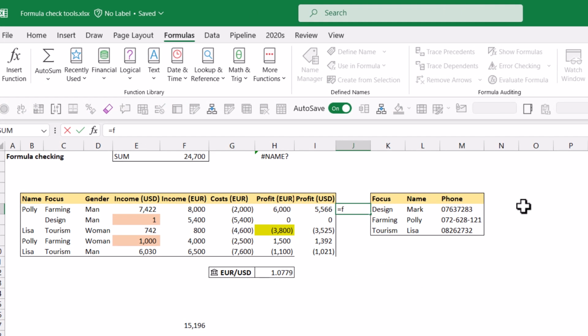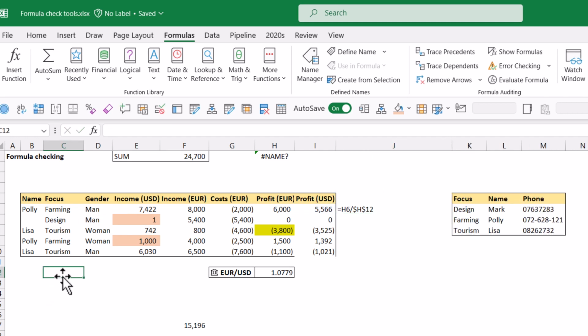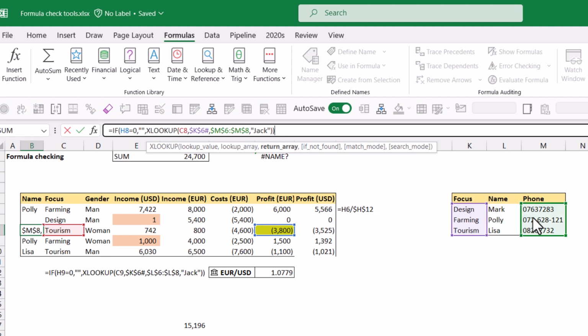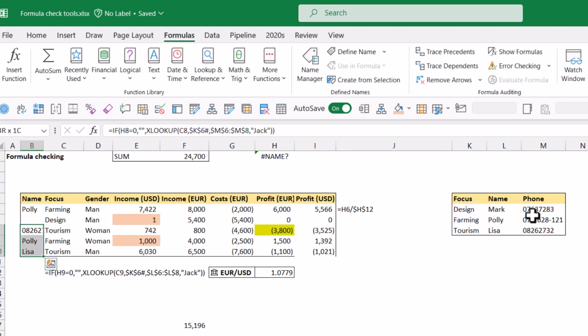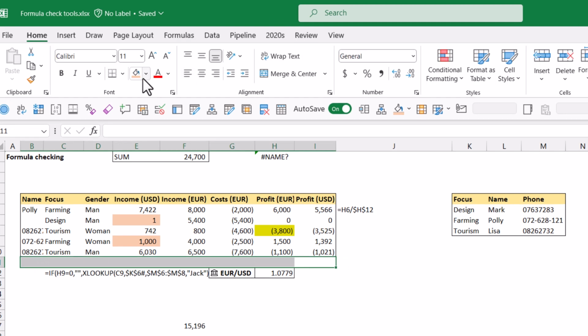So here I can say there are 2 in particular. It's equal formula text, and then it will show me that one. Or if I do it over here, equals formula text for the name, will show me something a lot longer like this. And it is dynamic. So if I change this one to maybe the phone number, then this will change as well. I'm going to just put a top border. There we go. And then I can drag it down without issues.